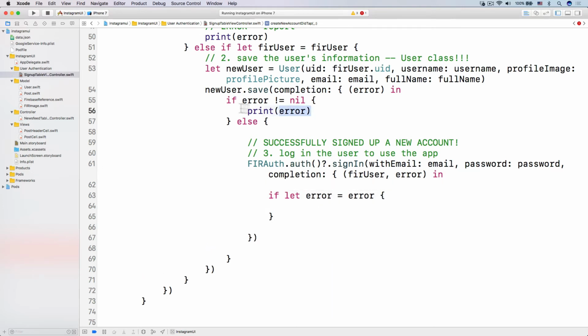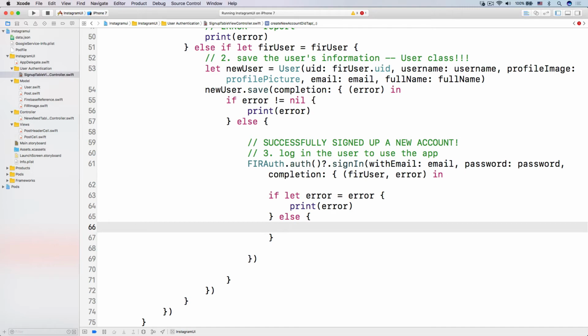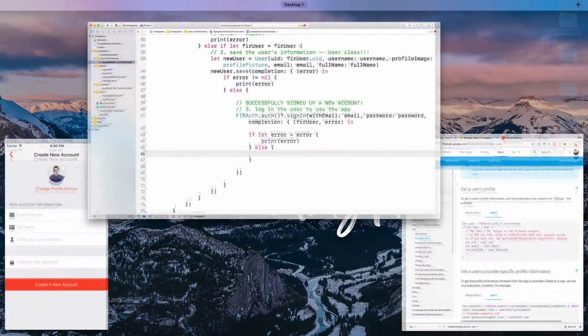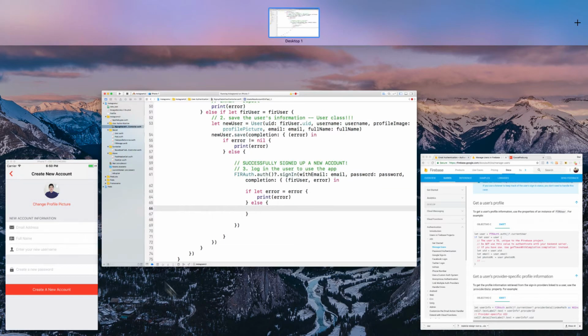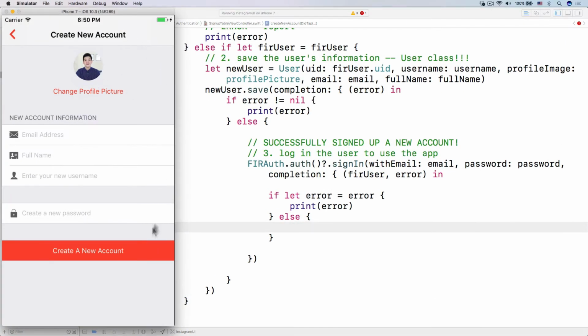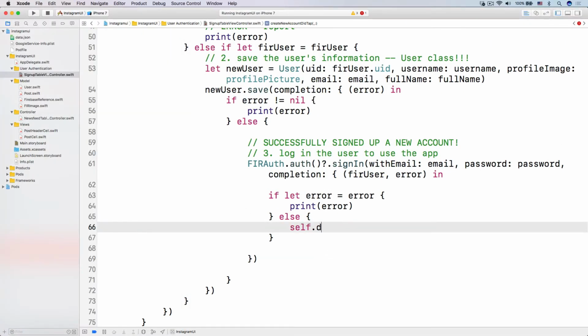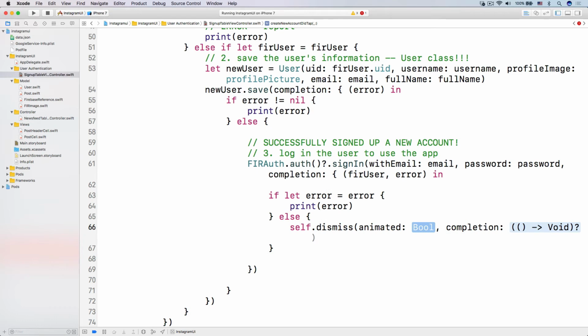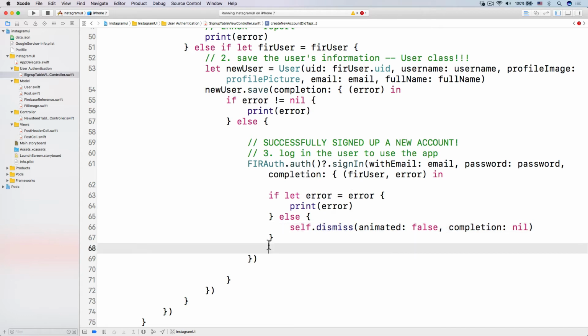So here I'm just going to print out this error again. Otherwise, because we show this login screen modally, I can just call self.dismiss, animated is true, completion is nil. How about animated is, let's put that as false.